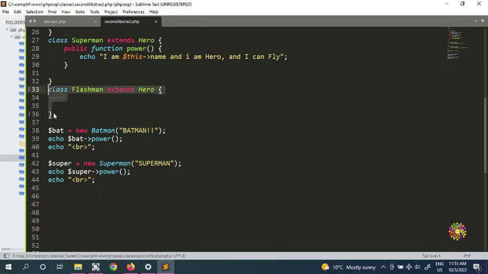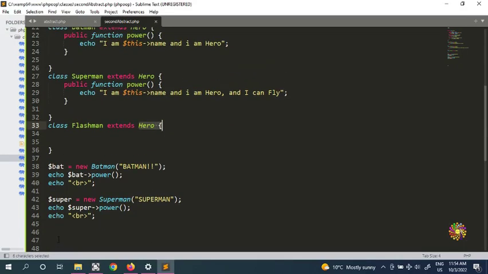So technically we are not telling PHP, hey, we've got objects here, and we are not going to implement the abstract method power. Here we have a class extending from hero, which is an abstract class, but we are not implementing anything. Then PHP is going to get mad.